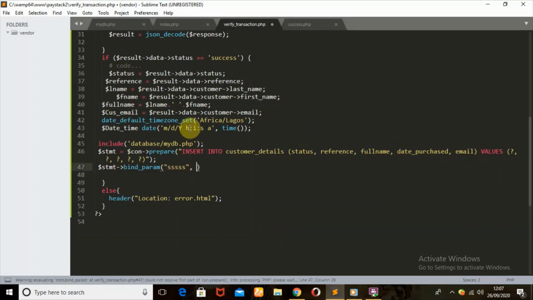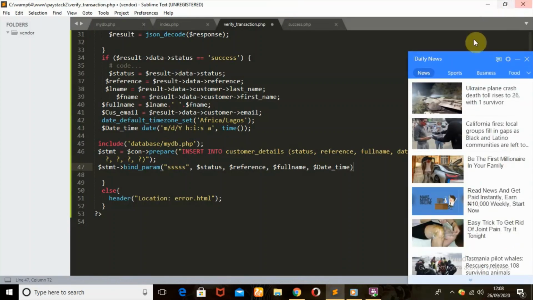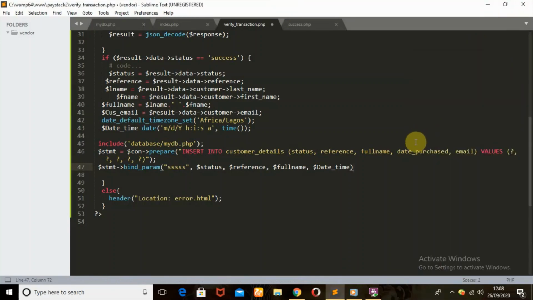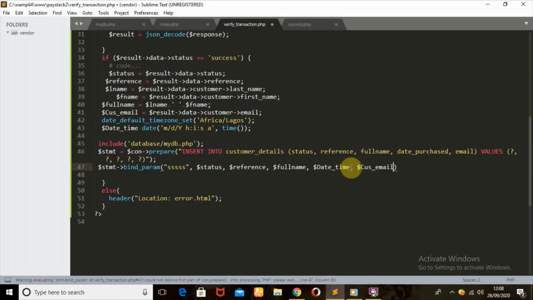Then I'm going to bind those variables. So I'll get this variable from here. The next thing is the customer email.